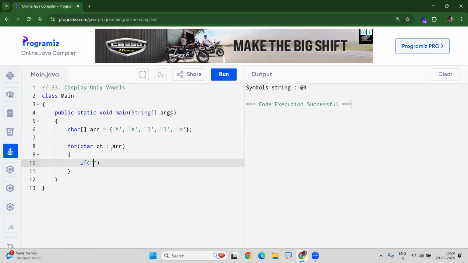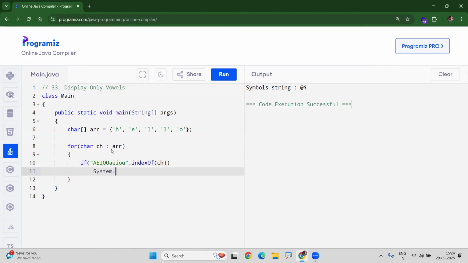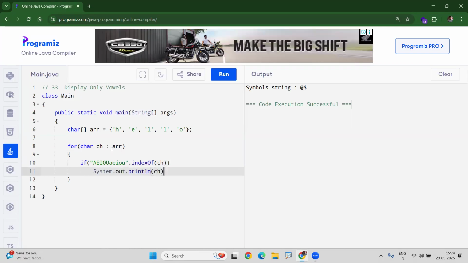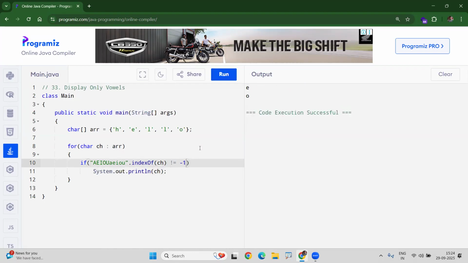So directly like how we discussed before, AEIOU dot indexOf, let's say if that ch is there, we are just printing that ch. Using that indexOf, see how many vowels are there? Only two vowels are there. Using the indexOf method, simply we are checking whether that string contains the vowel or not. Each character is checked.